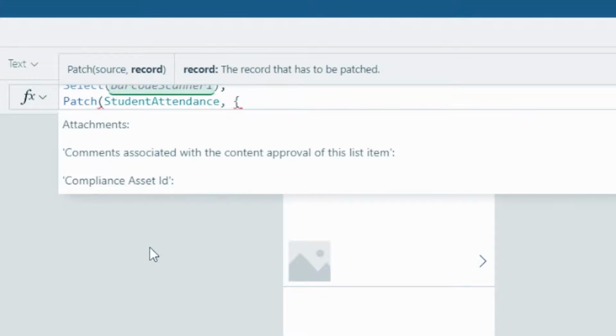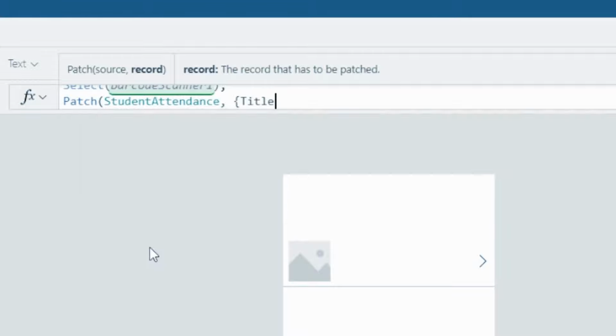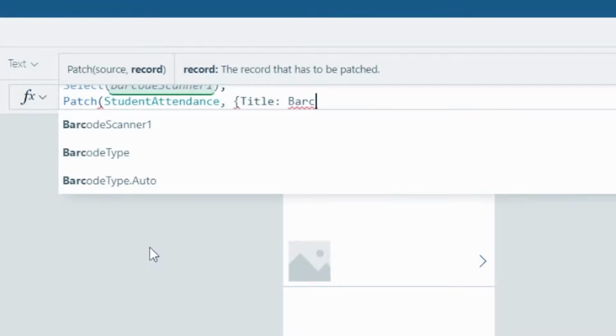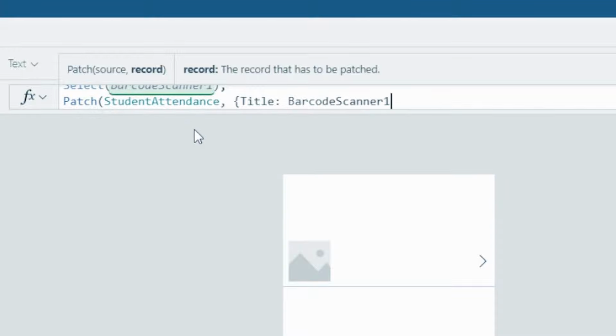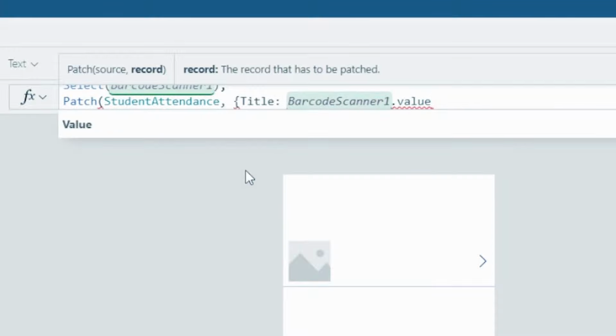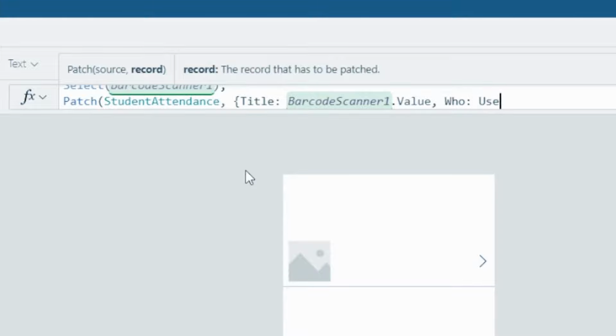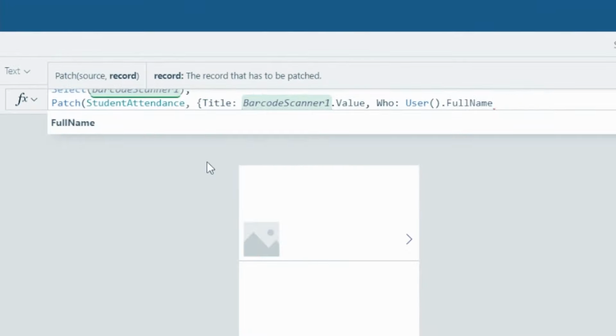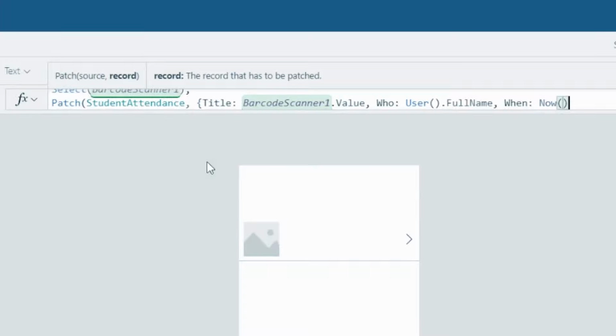And now open a brace. The brace has a title, barcode scanner 1, dot value. Who, that was our second column in the list. It's the user that we are going to get. We're going to get their full name. And when are we going to get it? We're going to get it now.